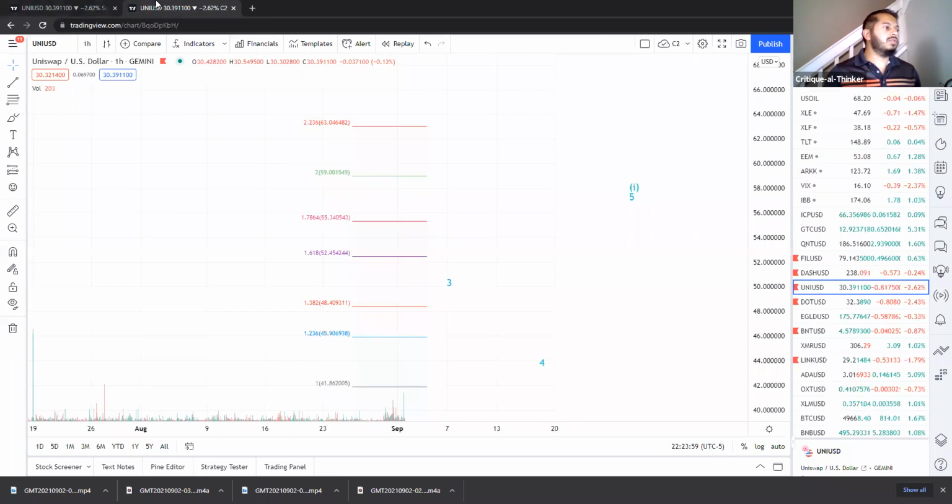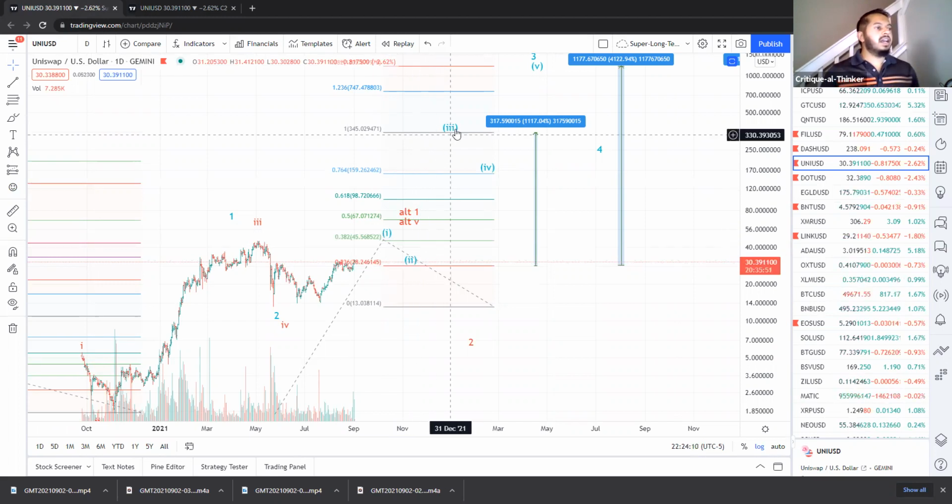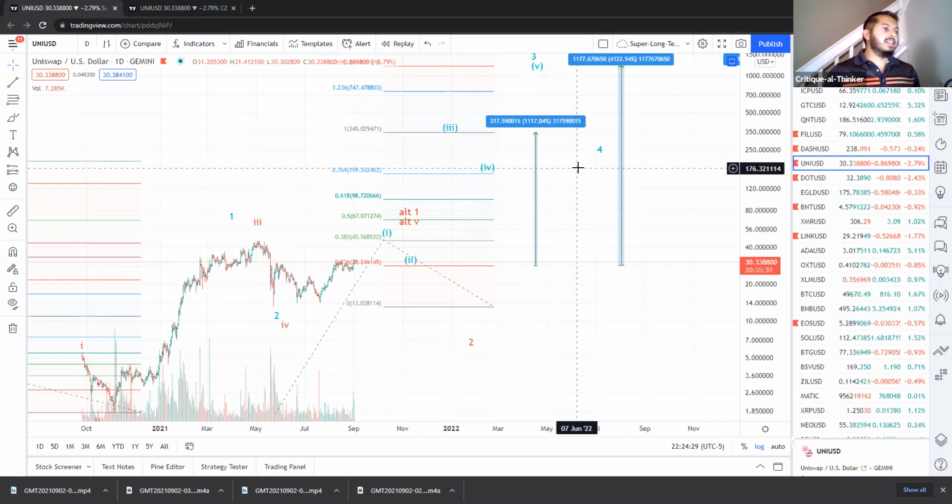As I mentioned, $55 to $60 does put us right in that golden range we're looking for for this Roman numeral one. If that holds together and we have a corrective wave two pullback, it's going to be insane. We could go from $30 to $345 relatively quickly. That would be our third of the third, which is, of course, the most powerful of all waves in the Elliott Wave universe, the third of a third, or the third of a third of a third, whatever you want to call this thing, because that is essentially what this is.